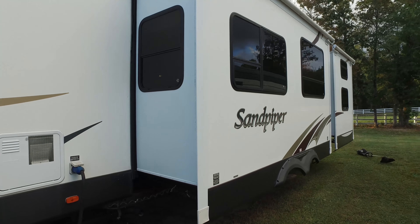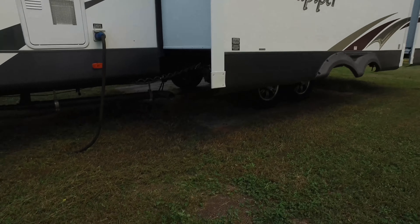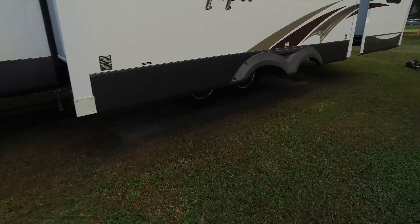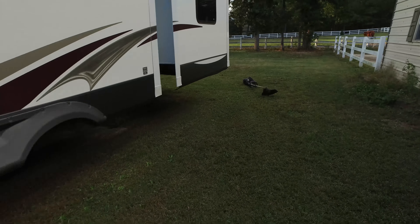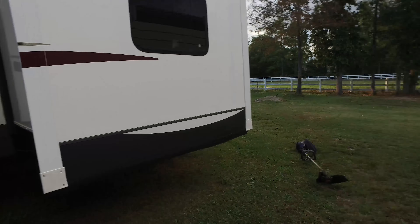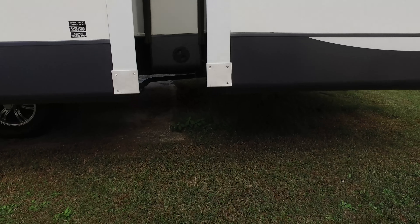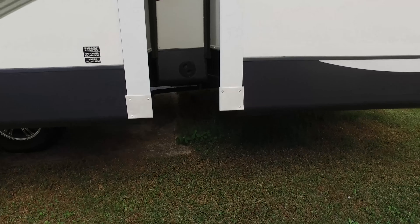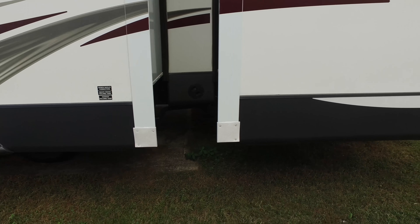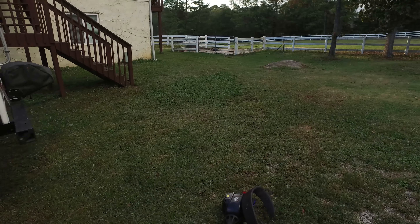There's your water heater outside and then you have two more slide outs. Down below underneath the coach is one of the black and gray water drains. Over on this side, down at the bottom, there's another. That black thing is your other sewer outlet, your sewer connection, your wastewater holding tanks. There are two separate black tanks in there and two separate gray tanks.